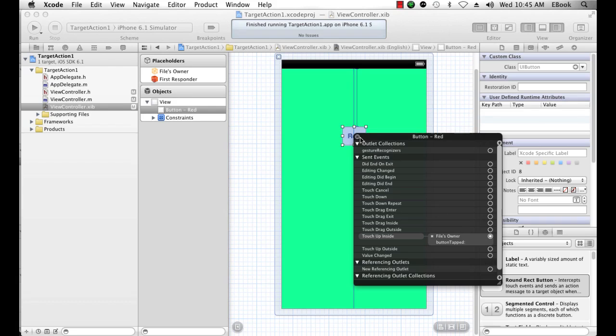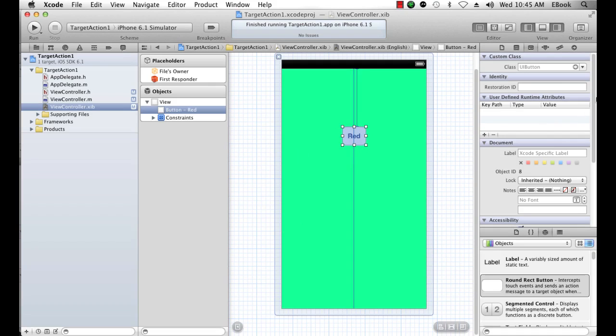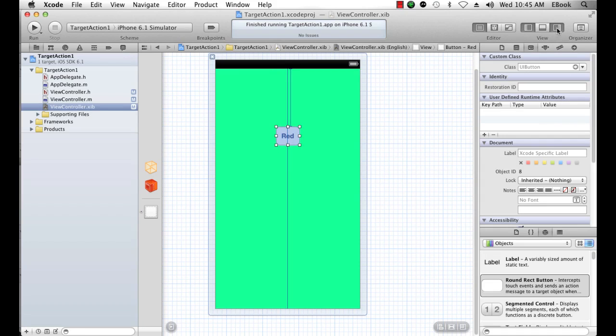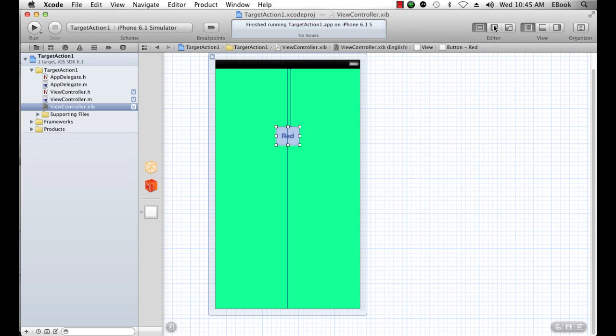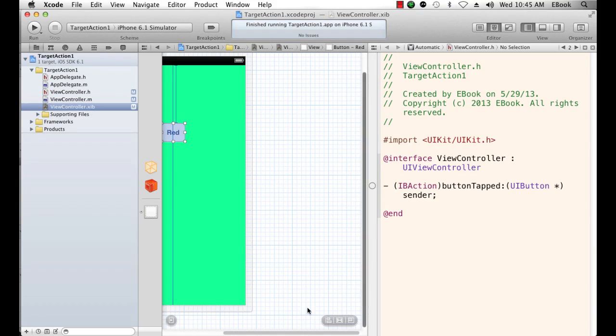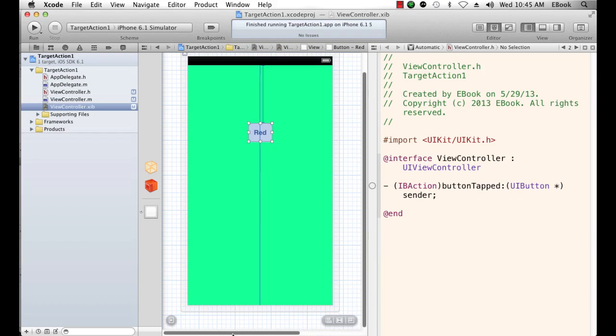Now there is another way, if you prefer, and we'll go ahead and delete this connection. Another way to set this up is to use the assistant editor. If we close down this and this so we have a little bit more room, and click on the assistant editor button, we'll see the assistant editor for this view controller that goes along with this view. So now we have two editor windows up, and I can simply drag from this selector to the button itself, and it will select Touch Up Inside as the event that will trigger that.